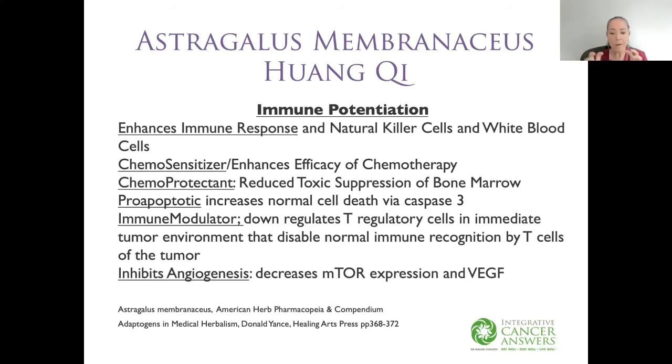Now, this is really interesting about T cells are part of the army of your immune system, and cancer will cause the immune system not to be able to see the cancer cell. And that's why it's hard to treat cancer, because your immune system might be there, but the cancer cell knows how to hide from the immune system. So astragalus helps to take away that sort of cloak of the cell and allows the immune system to see the cancer cell. And then the inhibition again of angiogenesis, the inhibition of making blood supply to a tumor and thereby allowing metastasis and progression to happen. So we have inhibition of that with astragalus. So you can see that these three, cordyceps, astragalus, and ganoderma, have a multiplicity of functions that are very important to cancer patients.